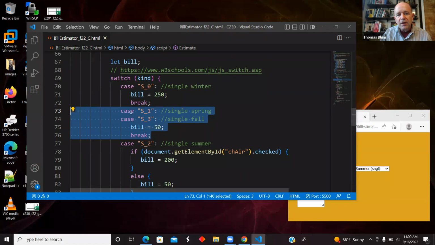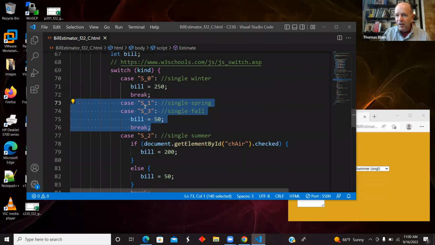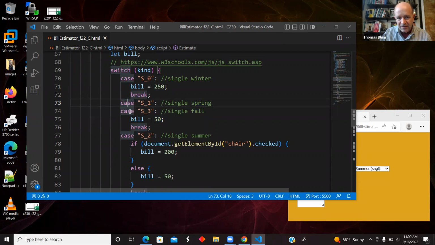And here is me combining 2 cases, the S1 and the S3, which is spring and fall for a single house. I can do that by having this one case followed immediately by this other case. And the first case had no break.